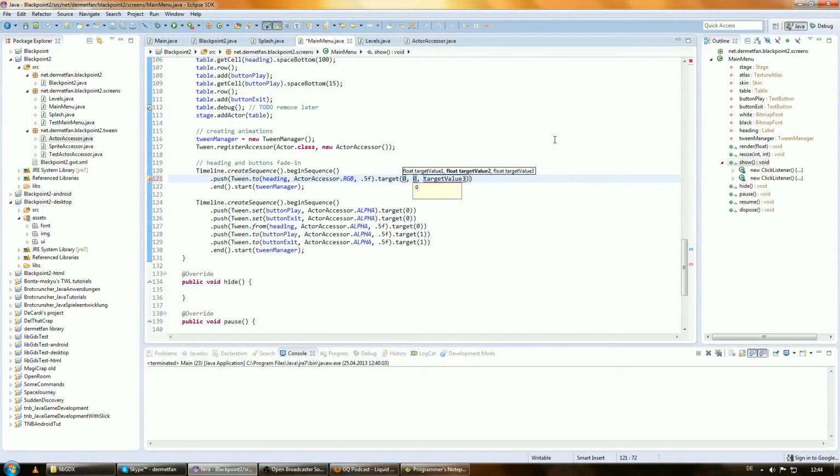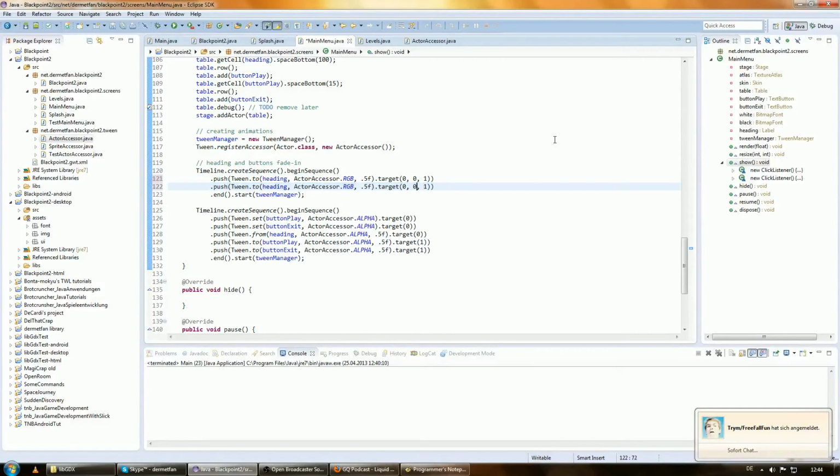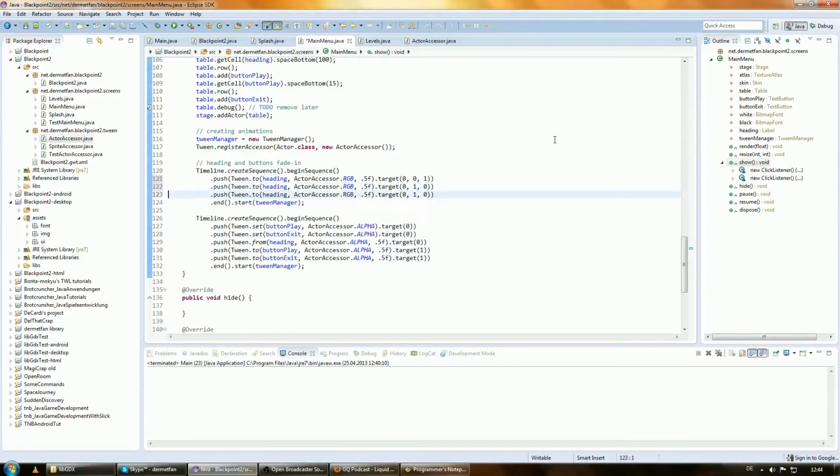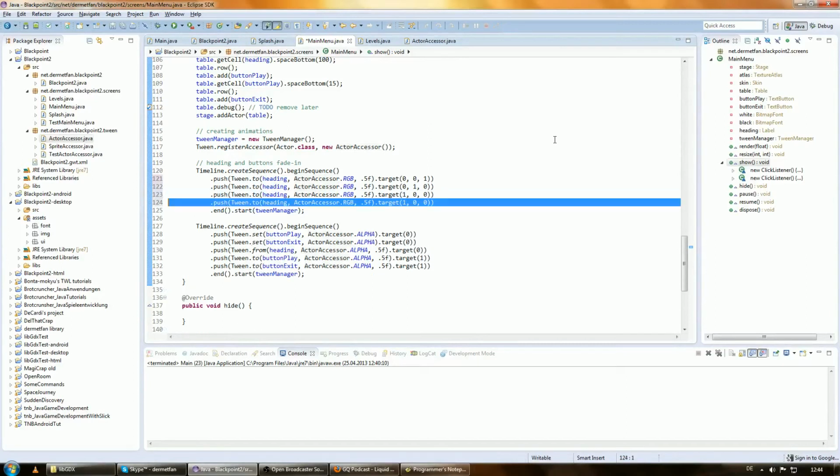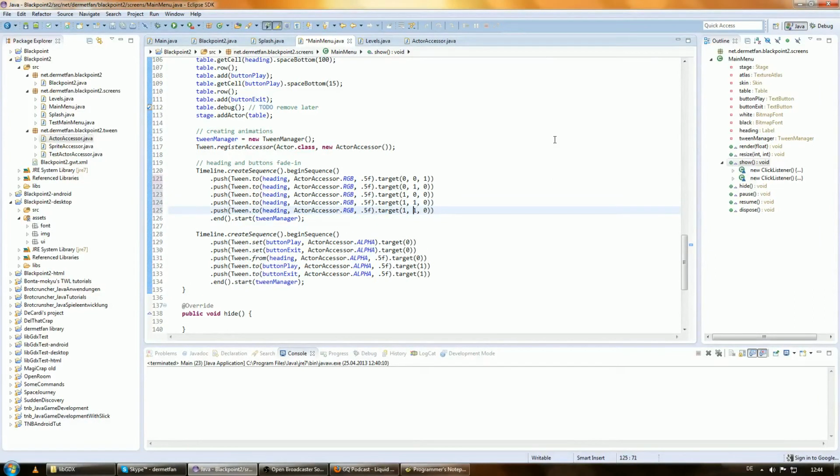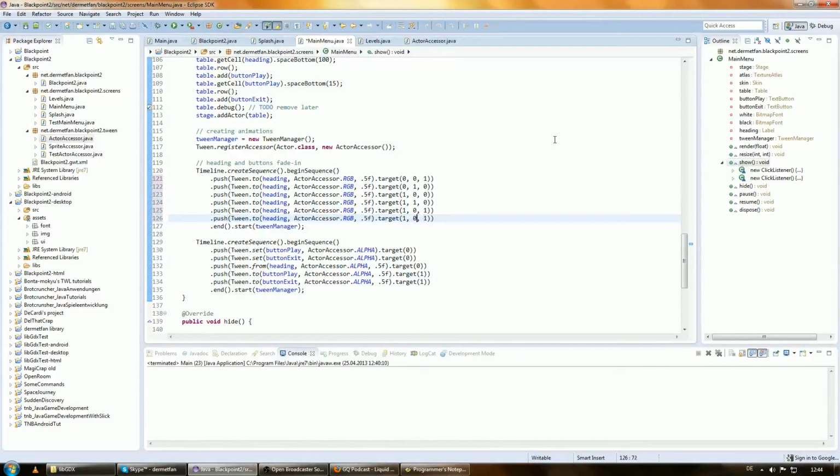0, 0 and 1, then 0, 1 and 0, and then 1, 0, 0, and then 1, 1, 0, and then 1, 0, 1, and then 1, 1, 1.